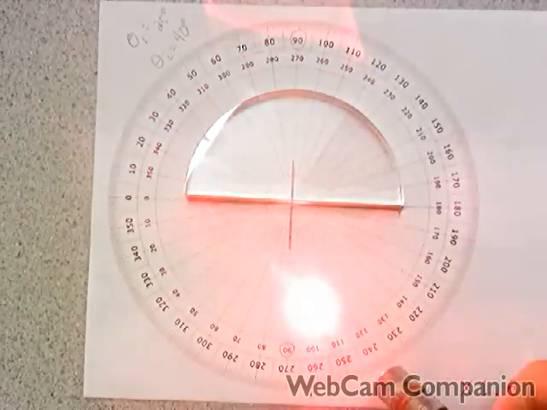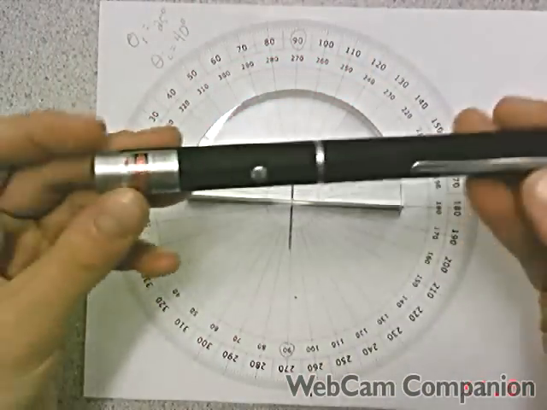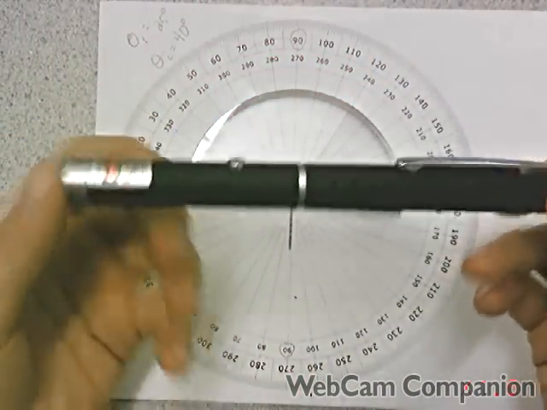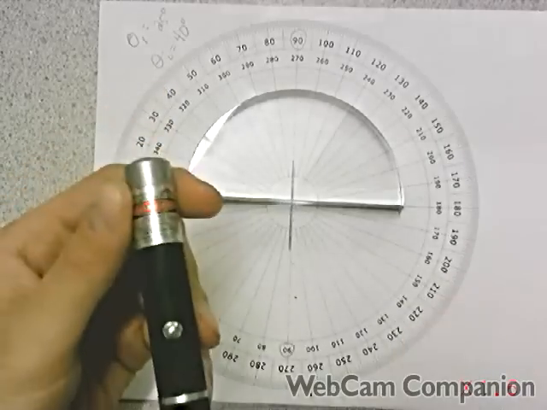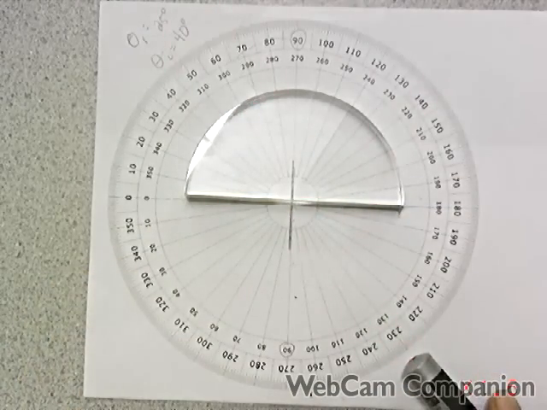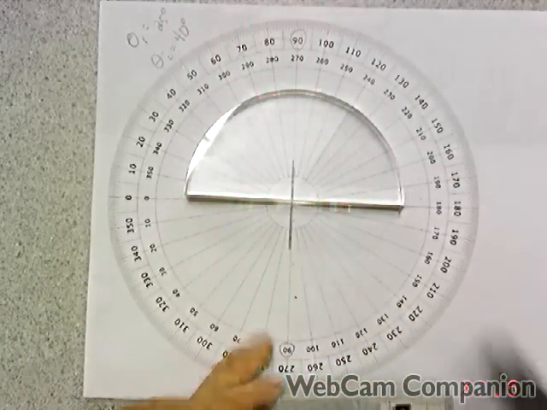Laser pointers, nice. You just hit the button and laser light comes out. Please don't try missing each other's eyes. The intensity of the light can cause damage to the receptors in your eyes, so just be very careful. You will notice that unlike my handy dandy laser ray box that makes a really nice line, the laser pointer is kind of diffuse and scattered and doesn't make it so easy to see.